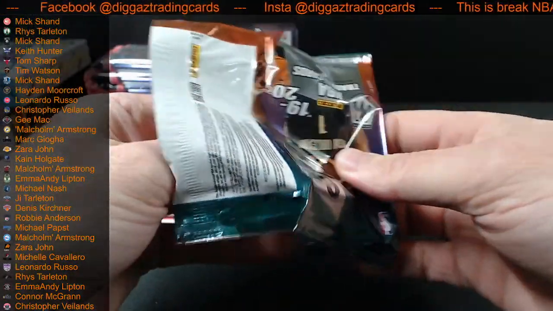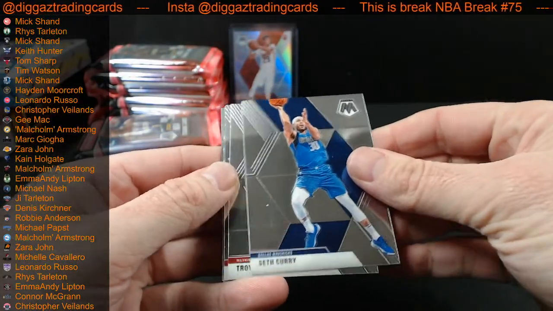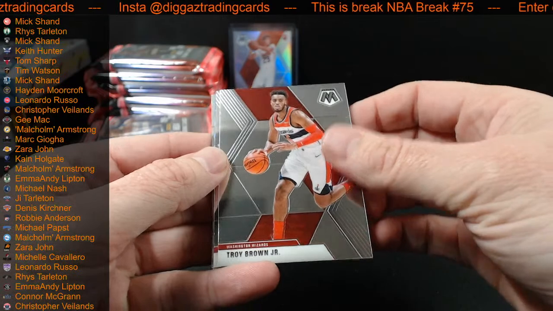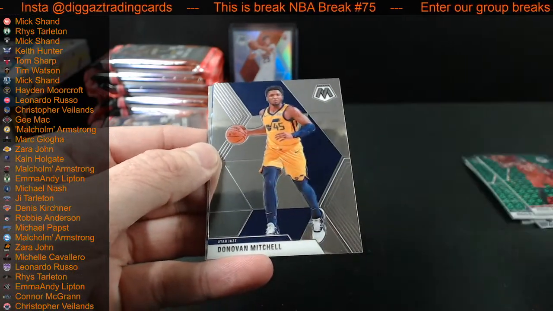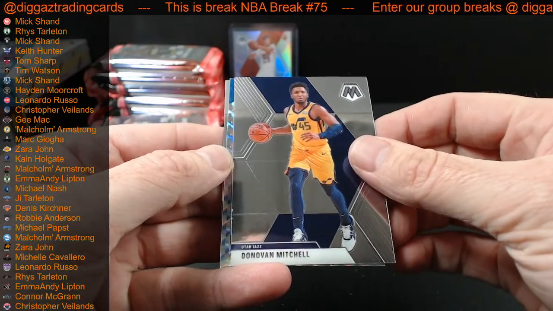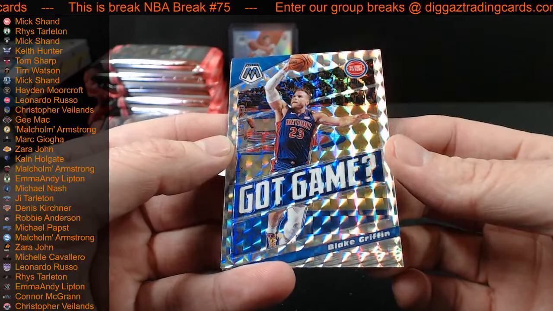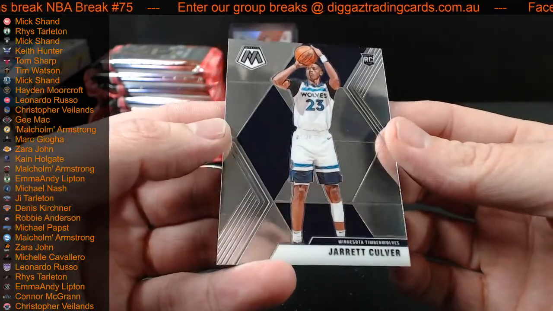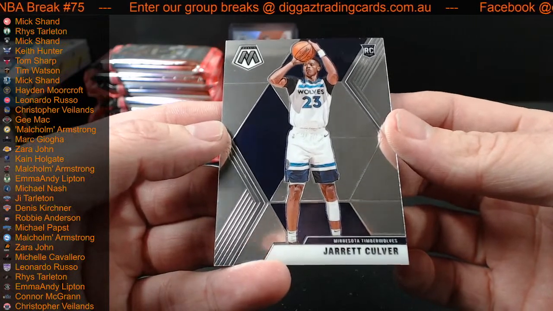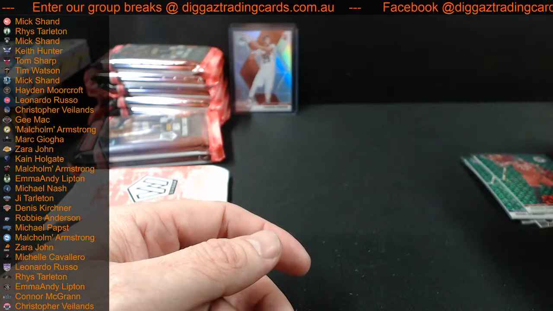some love to the quiz champion. How are you, buddy? Seth Curry, Troy Brown Jr., Hassan Whiteside, Donovan Mitchell, and a Mosaic of Blake Griffin, got game insert for the Pistons, and Jarrett Culver rookie. Let's see if we can hit something nice from Jarrett Culver tonight for Nash. He's tried to give him up.